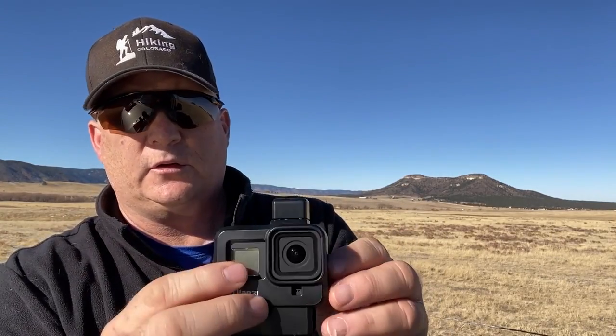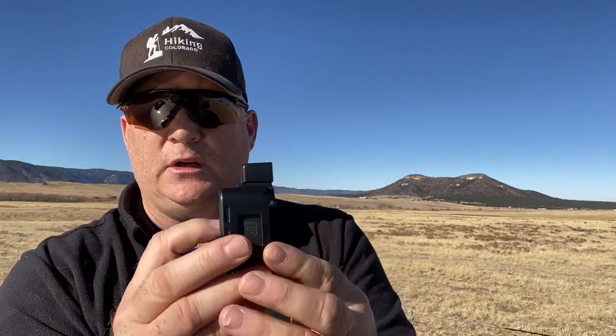And then it makes it easier to push the camera out. But you also have to take the back off. And there's a little button on the side, and you just pull this back here off right there. So once you have that off, you can just push the camera out. And I try not to put my fingers on that lens.